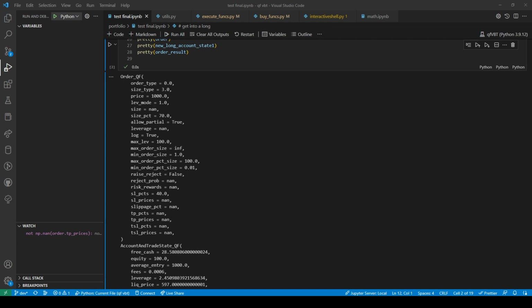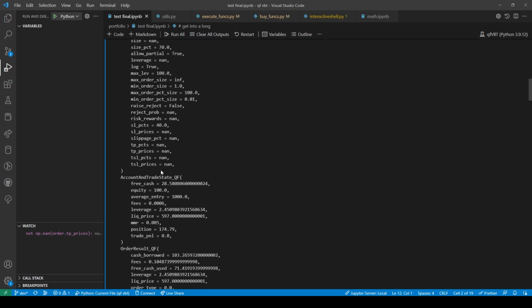Lowest possible leverage by bit range is 1. Yeah, whatever. If somebody needs a smaller leverage, though, they'll just have to let me know. Okay. So our stop loss, okay, all of this looks good.